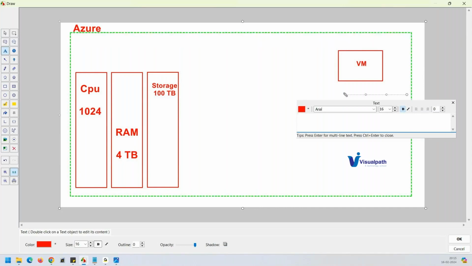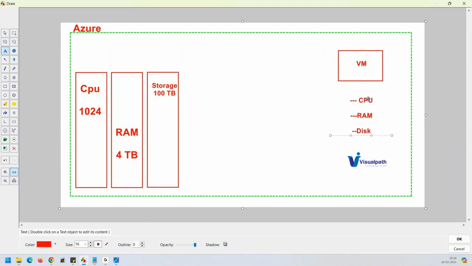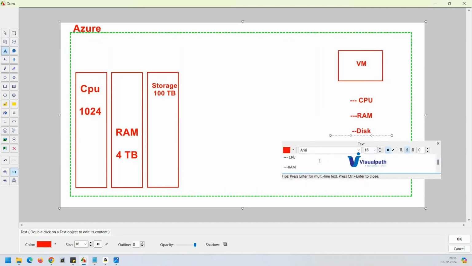The first thing we need is CPU, right? Second is RAM. Third is disk, right? And then we need IP address, NIC, plus IP address.